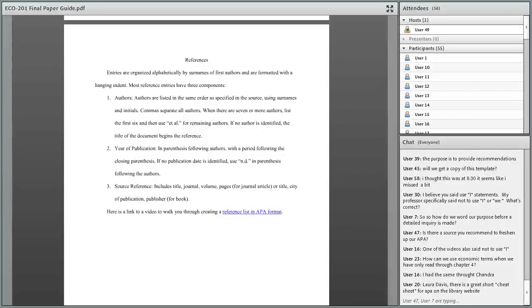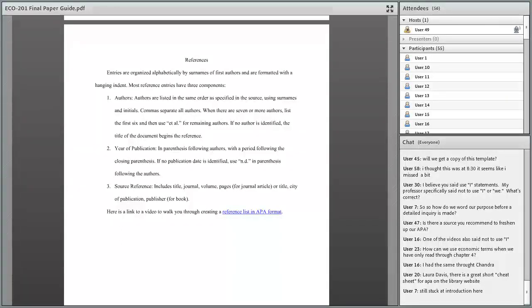it gives you examples of references. So how to reference when you have the name of the author, the year of publication. It gives you guidelines, and there's also a link at the end of this paper that will give you examples of how to reference following APA format. So you can use this paper.